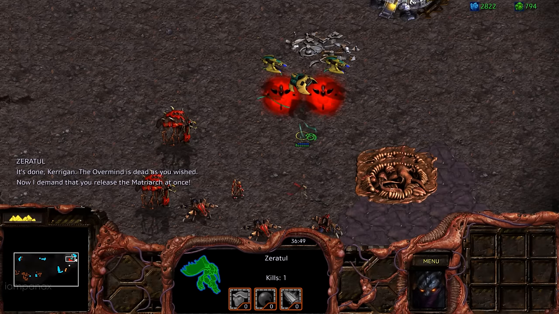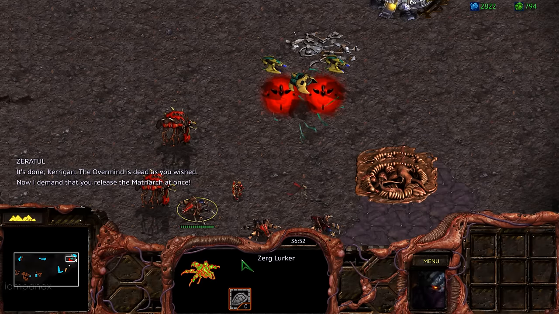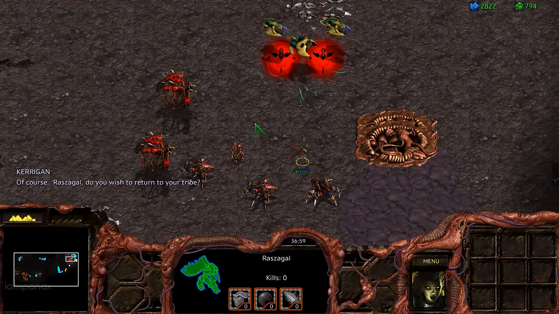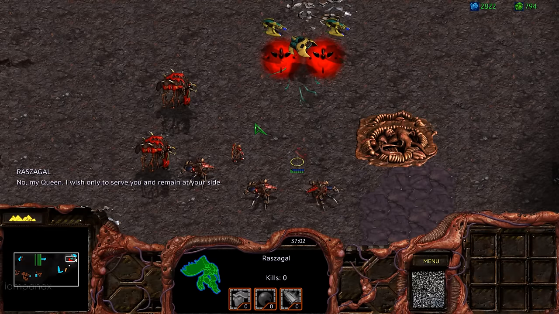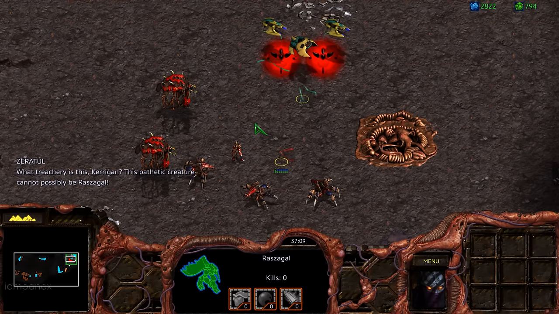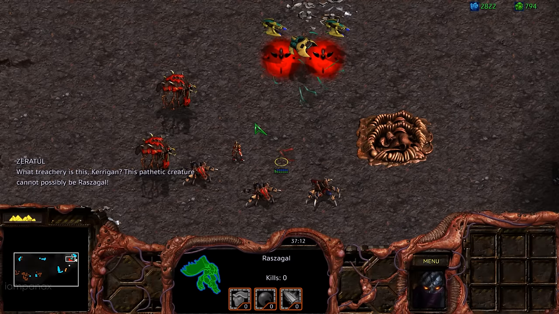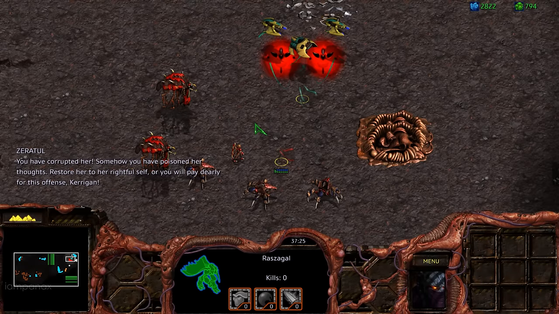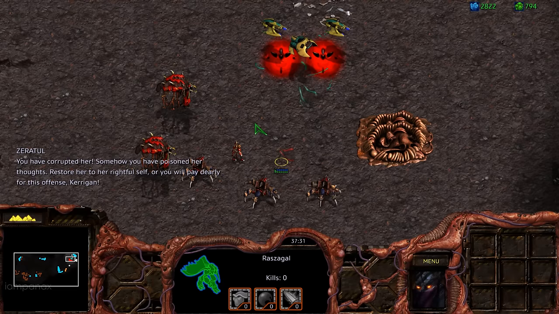Is dead as you wished. Now, I demand that you release the Matriarch at once. Of course. Rashagal, do you wish to return to your tribe? No, my queen. I wish only to serve you and remain at your side. What treachery is this, Kerrigan? This pathetic creature cannot possibly be Rashagal. I promised that I'd allow her to return to you, Zeratul, but it looks to me like she doesn't want to go. You have corrupted her. Somehow you have poisoned her thoughts. Restore her to her rightful self, or you will pay dearly for this offense, Kerrigan.